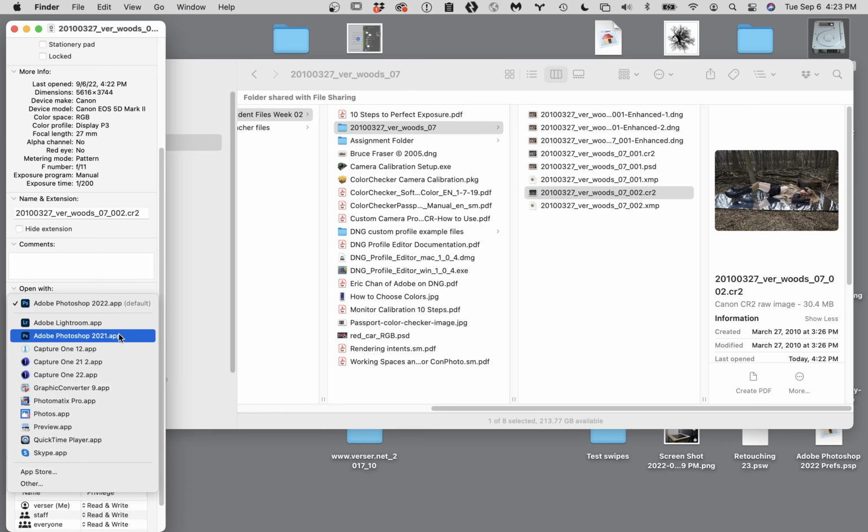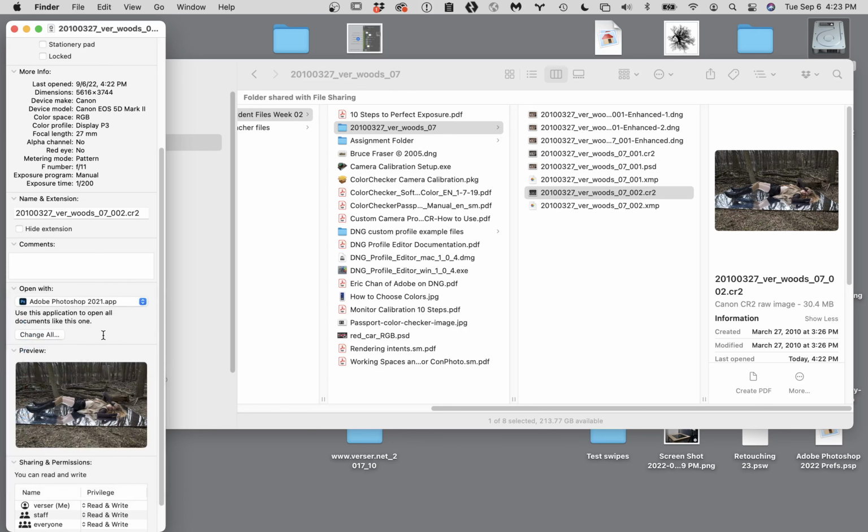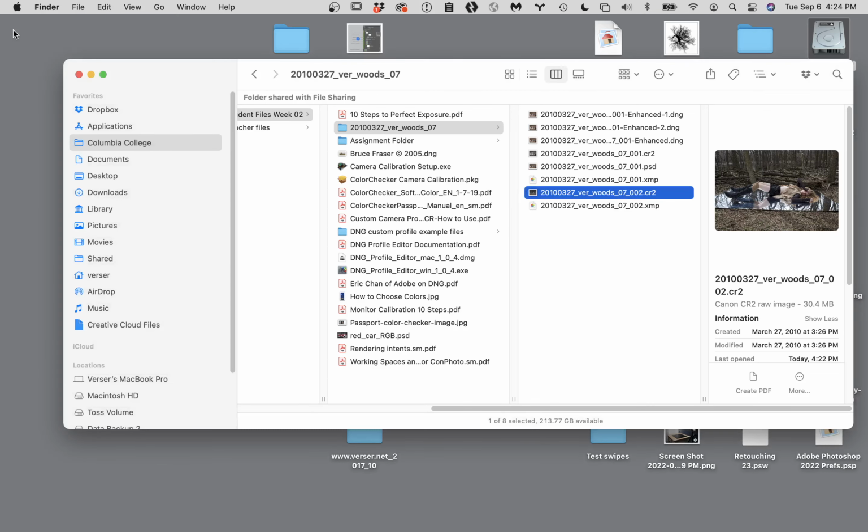You want your raw files to open in Photoshop, and yours was set to open in Capture One, wasn't it? So you need to change it to say Open Photoshop, and you can pick any of the Photoshops, so that part doesn't matter. But the important part is that that will only do it for this one file. If you want this to happen for all of your raw files, click on the Change All button right underneath that, and every raw file from this point on that you double click on will open up in Photoshop.